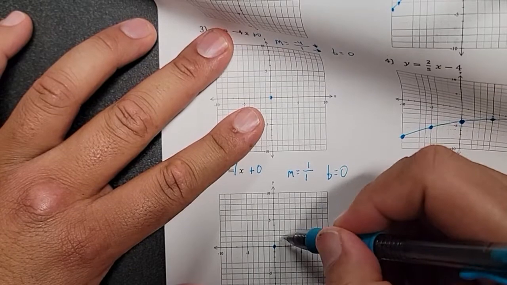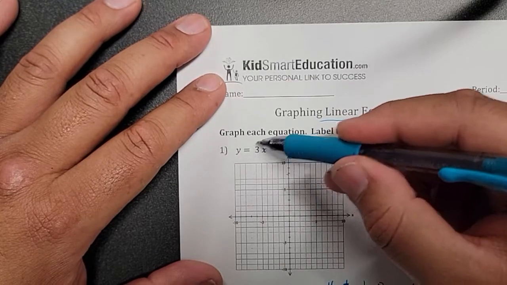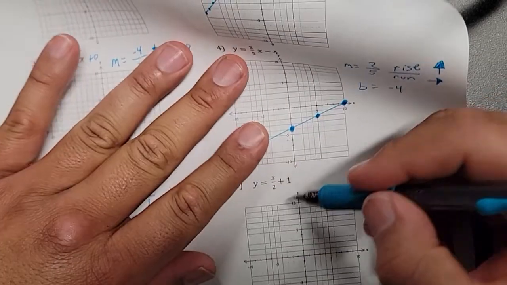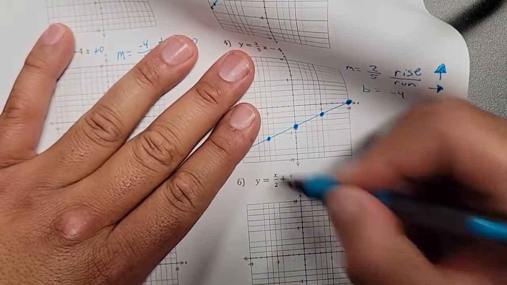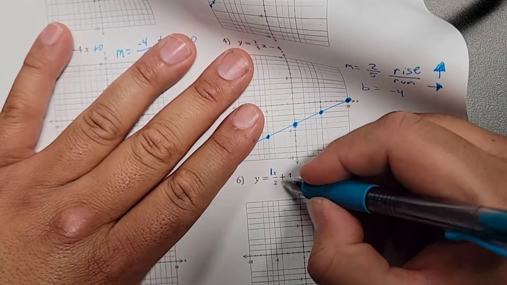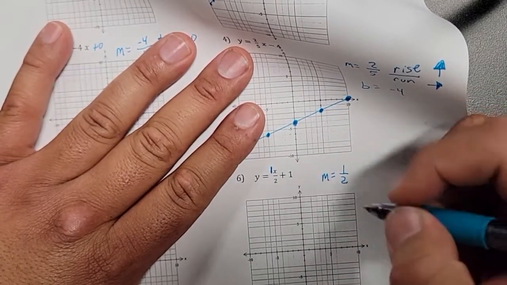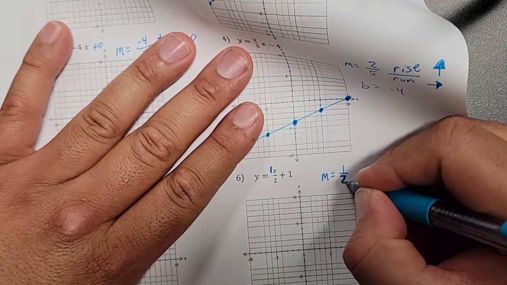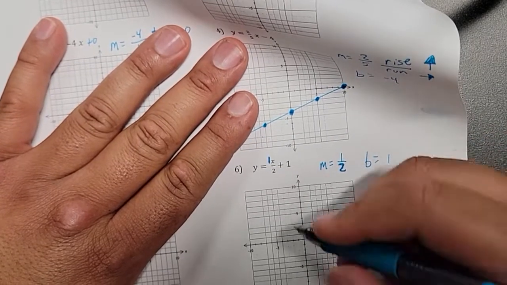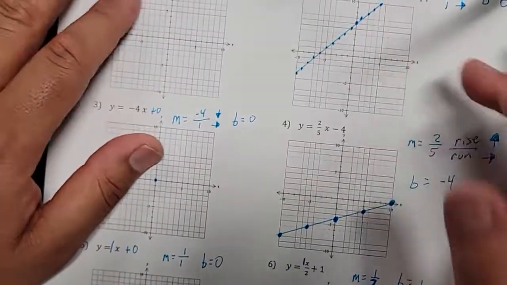This one is going to be up 1 over 1, up 1 over 1. Alright. Go ahead and do the same thing here. Put a 1 under that number. Be careful. This is a minus 2. Let's see if y'all can catch that trick right there. Be careful with the minus 2. Now this one, this is a fraction. But there's x. Well, what we do, remember, we put a 1 right there. So really, this is just a 1 half, and the x can go on the side. So my slope equals 1 half. The x just kind of chills. So that's 1 over 2. And the B in this case, if that's a plus 1, that's a positive 1 for my starting point. So on the y, you're going to start on the 1. Go ahead and finish that up. I'm going to turn it in.